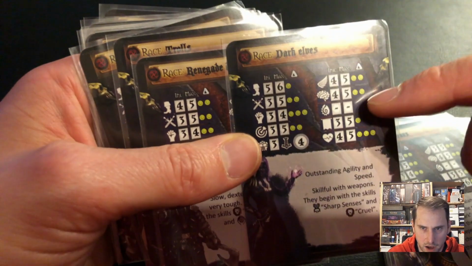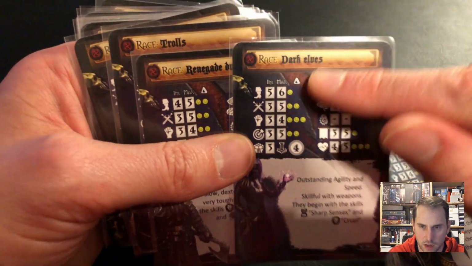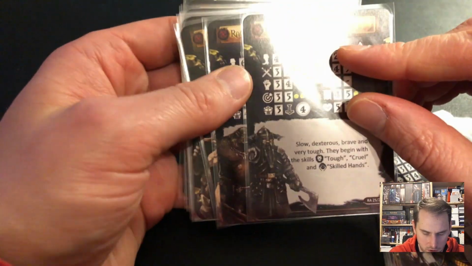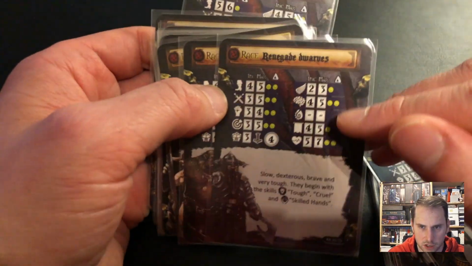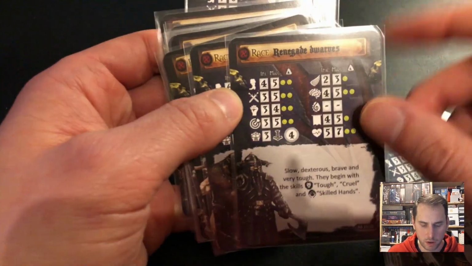So you can have a party. Of course, you can have an evil party of elves and dwarves, because we have dark elves, and you have renegade dwarves. I didn't know the renegade dwarves before Dungeon Universalis. Maybe it's a thing, I don't know. But we have renegade dwarves.